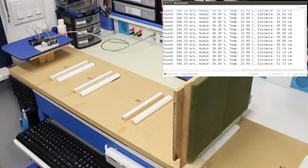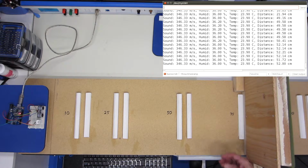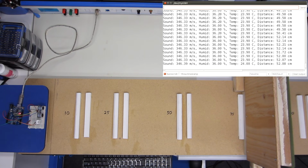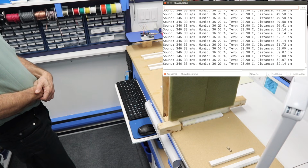Okay, over here I don't seem to really be getting a reading. I'm down at 75, yet I'm reading the 50. I wonder if this guy is affecting him. Move you. And I'm moving myself as far away from it too.